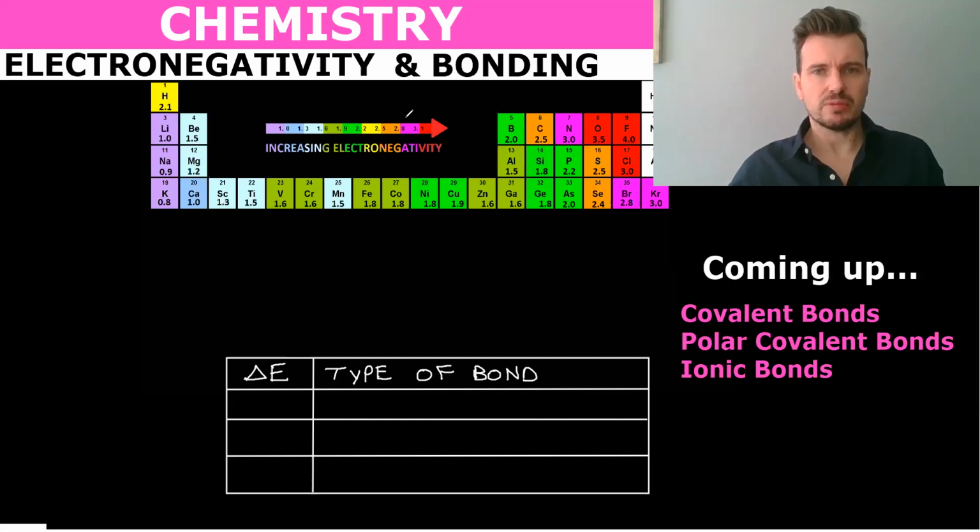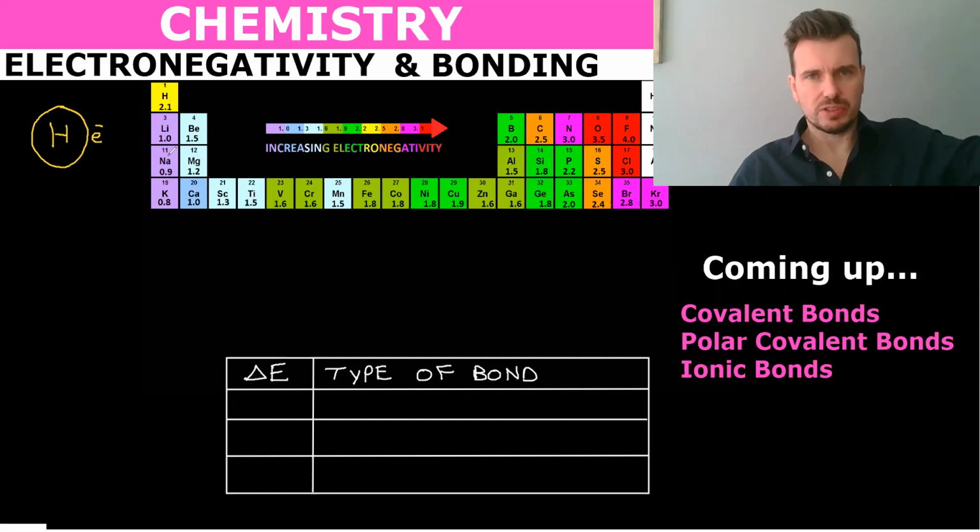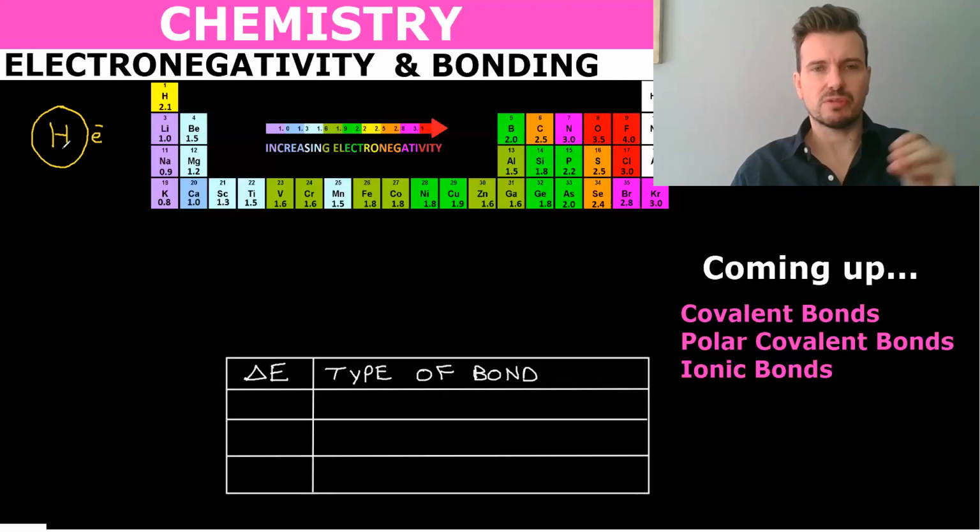So let's start with hydrogen. And we know that hydrogen has one orbital with an electron in the first orbital. If you're not sure what an orbital is, check out the previous video on the periodic table. But in the first row, that means that if there's two elements, we know that there are two possible spaces for electrons. So with hydrogen, we've got one electron and one space.